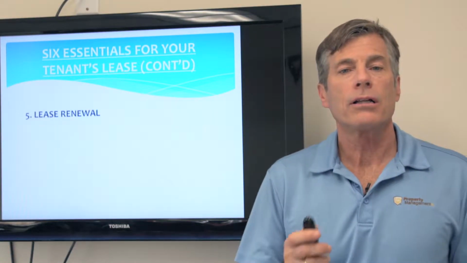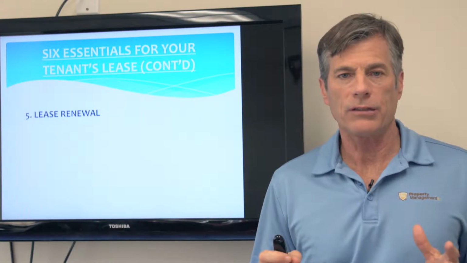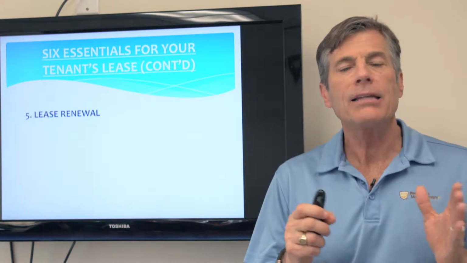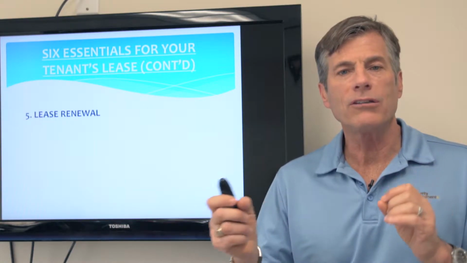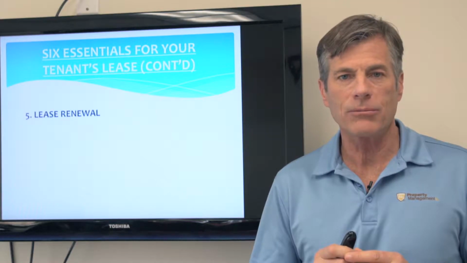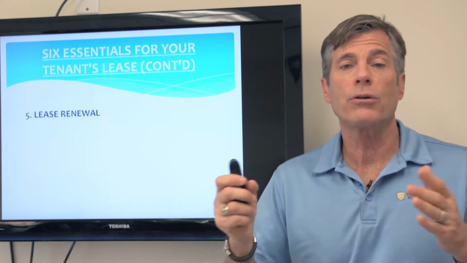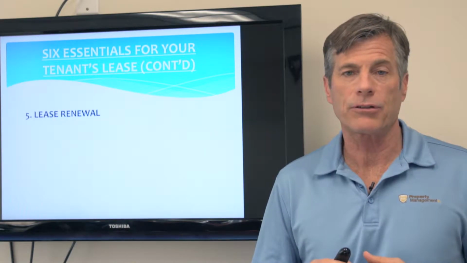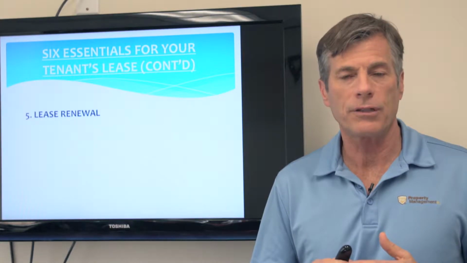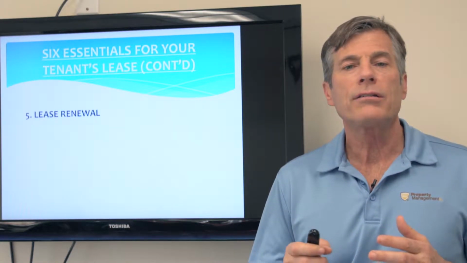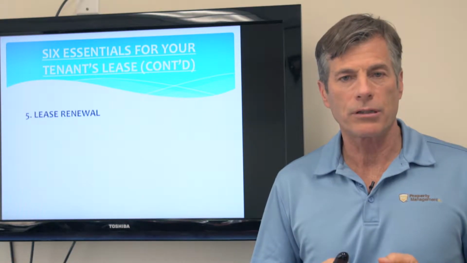Number 5, let's talk about lease renewal. All of our tenants are on a 1-year lease. At the end of 10 months with our tenant, we send them a notice saying your lease is expiring in 60 days. We'd like you to renew the lease, but if you're not going to, we need to know 30 days in advance. This is also a time when we send them a rent increase if one is necessary. So typically, if the tenant is going to vacate, we hear about it within 30 days.